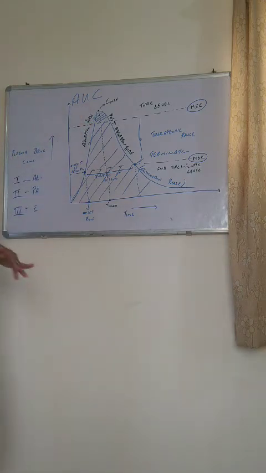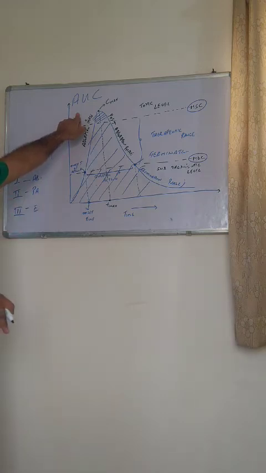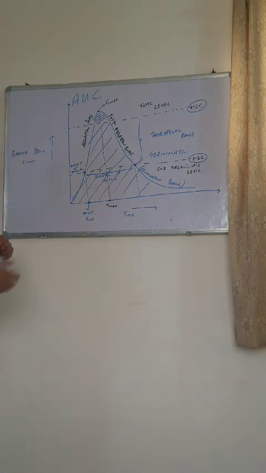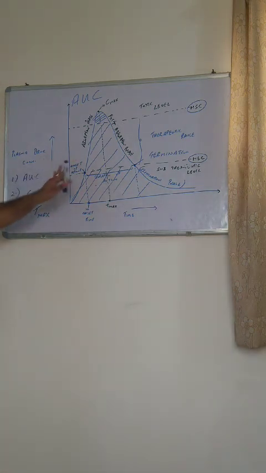There are various methods which we will be studying later on. Basically, we can find out AUC by a simple graphical method, that is the trapezoidal method, in which we determine the area of all the trapezoids within this curve. Now, there are three basic parameters which we must understand. The three most important pharmacokinetic parameters are AUC, second is Cmax, and third is Tmax. These are the three pharmacokinetic parameters for any given drug which can be determined using this graph.